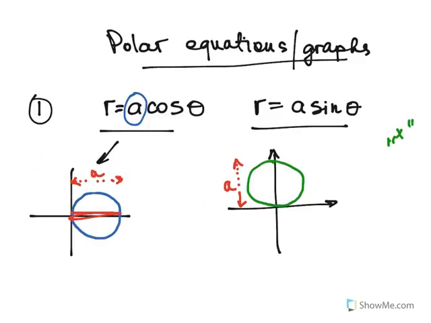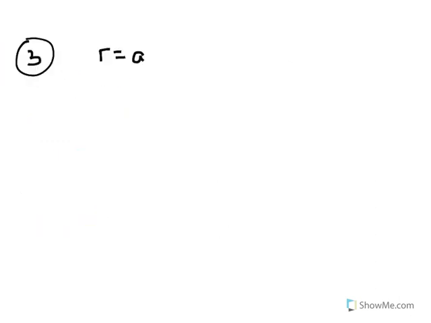Now let's talk about the next family. R equals A. And I remember when I started this lecture, I started with these equations. R equals A cosine of theta. And a coefficient next to theta is an invisible 1. And I said, in this case, you just get a circle, but the diameter equals A. Now it's going to look pretty much the same, but, oops, the difference is I do have a certain coefficient next to theta that is greater than 1.